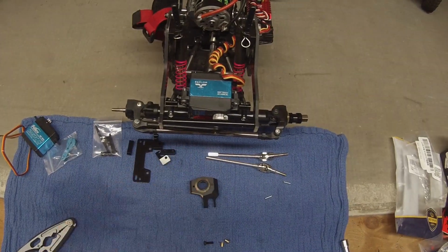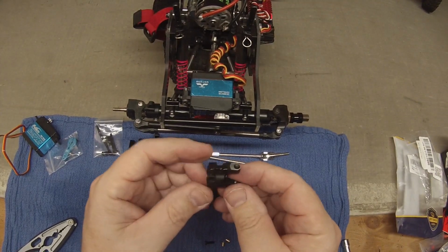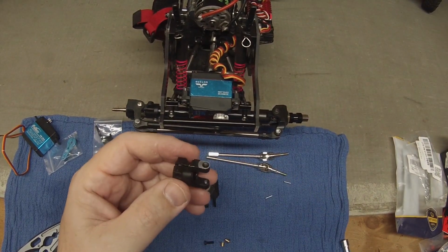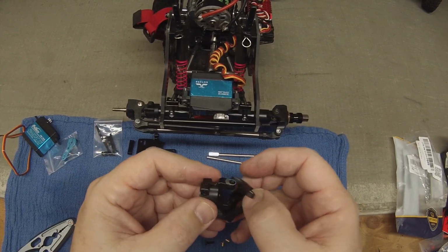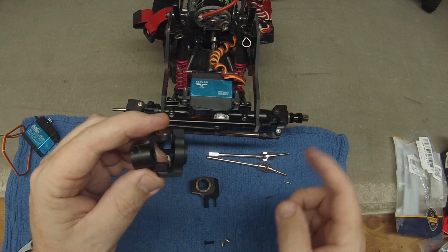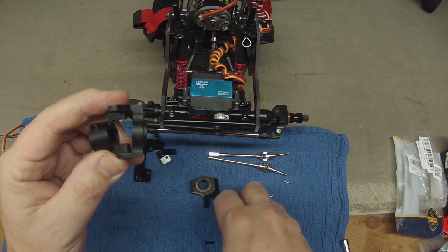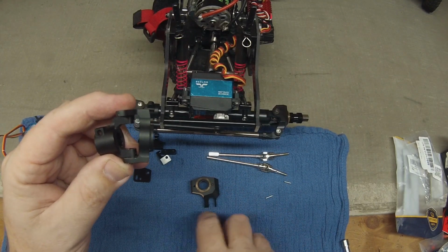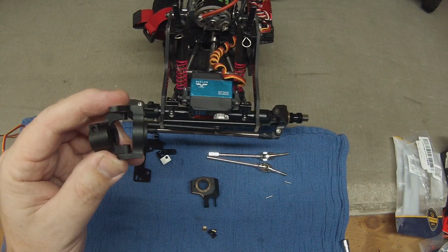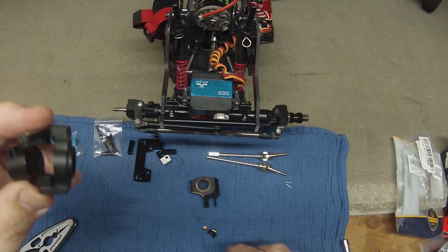Alright guys, so I got one side done. Basically all you do is take the one screw out of the bottom of your C-hub, and then there's two screws on your spindle. You don't have to reuse those with the new ones because the new ones come with the little brass pieces and the screws right there. And these axles also come with new pins for the rear.